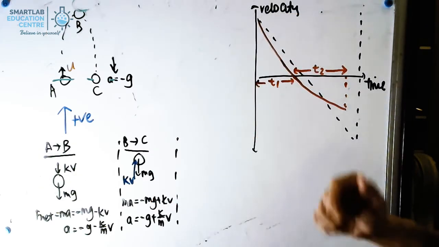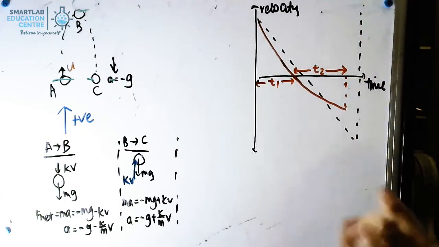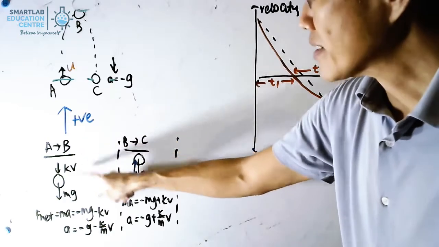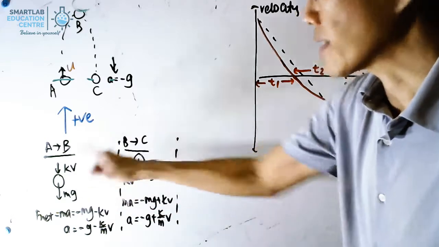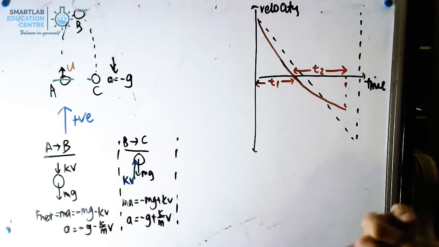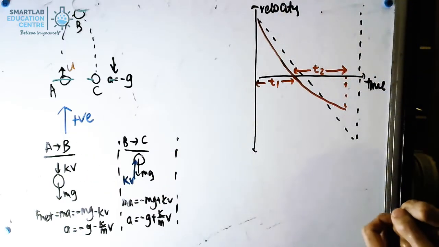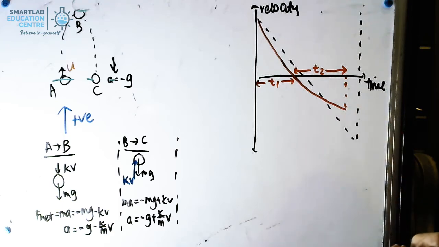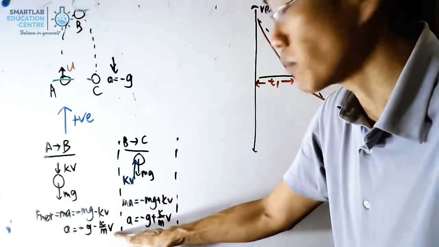Now let us take a look at the same example of the ball moving up and down, but now with frictional force. When the ball is moving up, it will face two forces acting on it. One is obviously its weight. The second is the frictional force, or the air resistance, which has a formula: the resistance force is equal to kV, where k is a dimensional constant or proportionality constant. So by working out the acceleration, it will be minus g minus k over m times V.